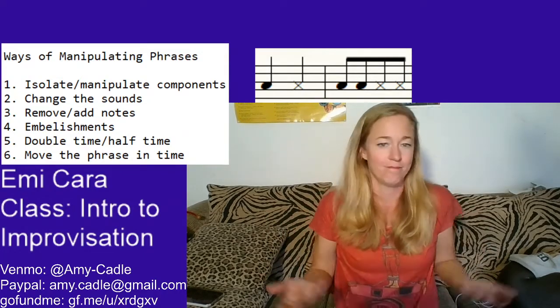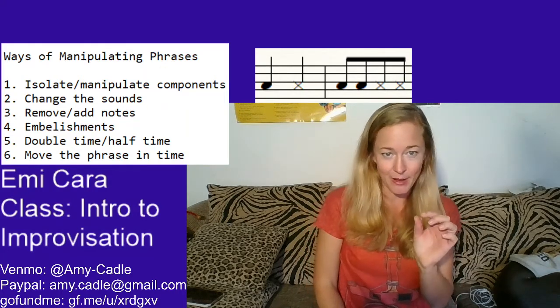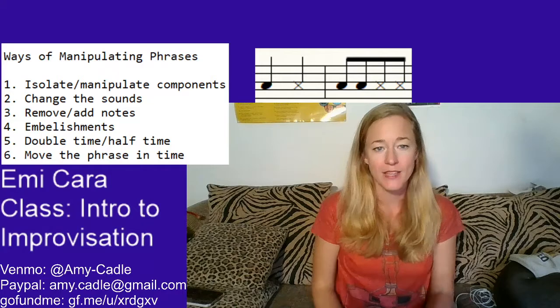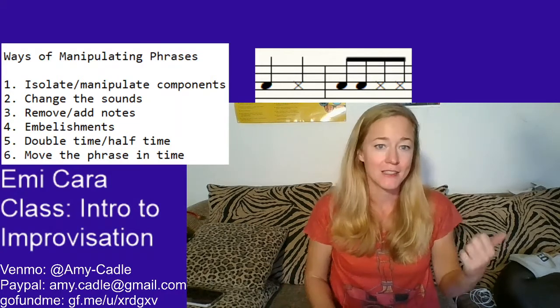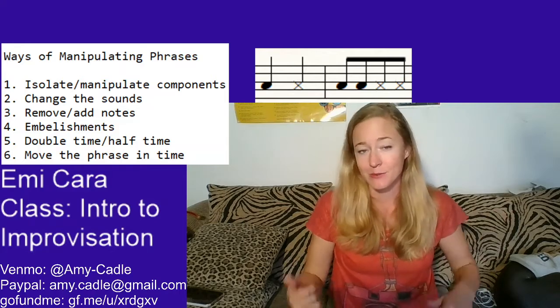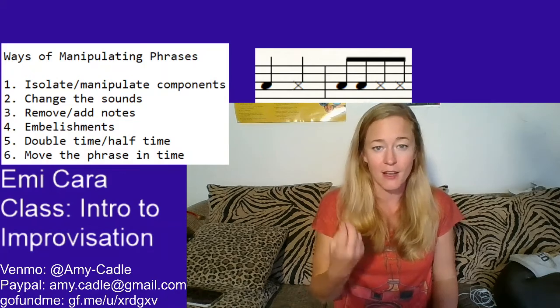Cool. A four-bar phrase out of a one-bar phrase by the tiniest amount of change. And then you can, of course, always add more notes. It doesn't just have to be one note. You can take out two notes, you can take out three notes.